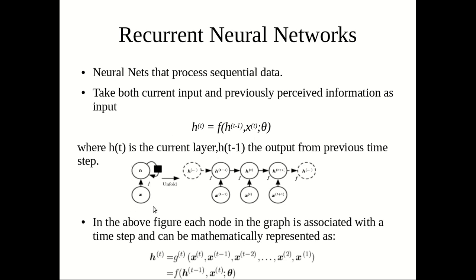And this is how a simple RNN looks, and this is how it looks if we unfold it. The black square depicts a time delay here. When we unfold it, we can observe that at each time step there is an input which is fed into the network, and the output from that time step is fed forward to the next time step. Mathematically this can be represented using a function performed over all the inputs, starting from the first time step through the t time steps.